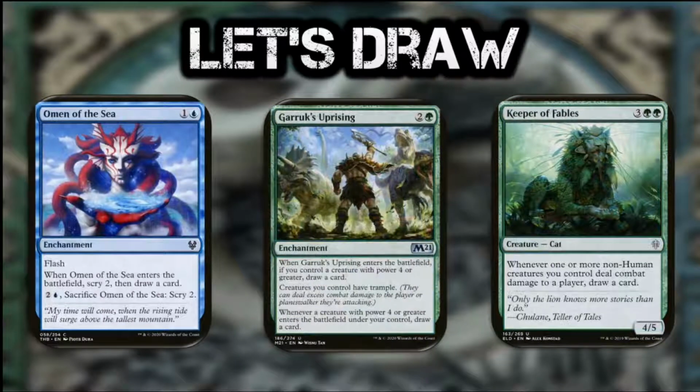Then there are a couple other Let's Draw cards that are not instants or sorceries. Omen of the Seas kind of plays as an instant, it has flash, and you scry 2 when it enters the battlefield and draw 2, and then you can sacrifice it if you no longer need it to scry 2 more. Garruk's Uprising is nice.